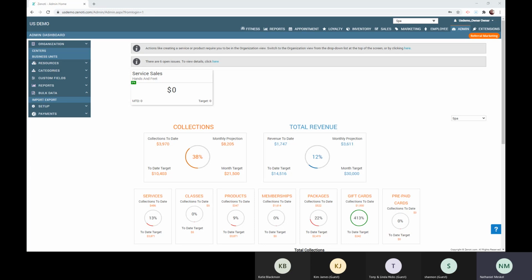Before I jump into different reports, I first wanted to highlight the functionality of how to access reports, what you can essentially do with them, and go from there. I am using my own training site or demo account today. So the services and products you may see today aren't reflecting your own business items. But that being said, the reports that I'm highlighting are still applicable for your business.